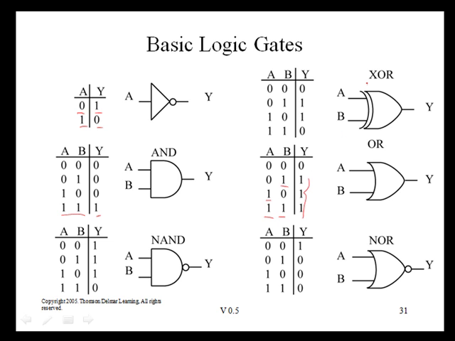An XOR gate you can think of as a binary adder. 0 plus 0 is equal to 0, 0 plus 1 is equal to 1, 1 plus 0 is equal to 1, and 1 plus 1 is equal to 0. To carry out, we would need to use some additional gating to generate that. And a NAND gate is simply an AND gate with an inverted output. Similarly, a NOR gate is an OR gate with an inverted output.